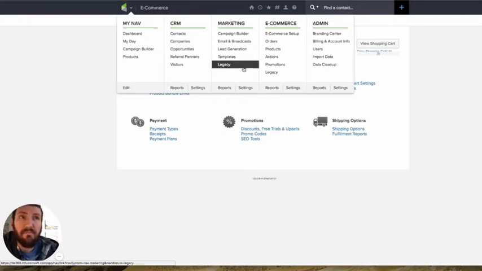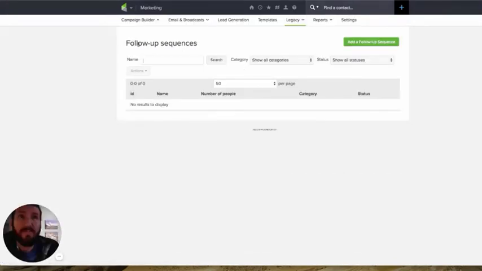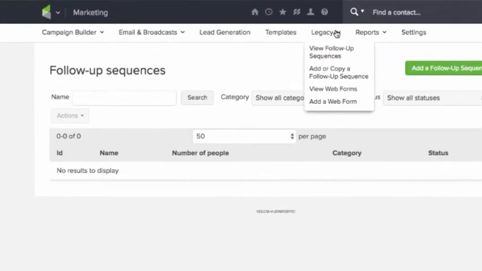Now, with regards to marketing legacy, when you click on it, you're going to see this follow-up sequences section. But on this legacy drop down here, you'll see follow-up sequences, and web forms, right? And I think if I switch to my actual app, there may be a legacy campaigns section as well.